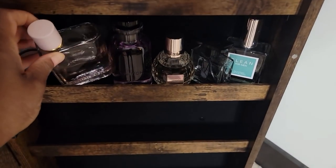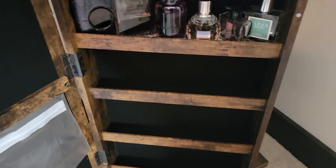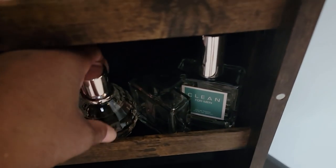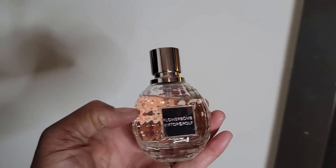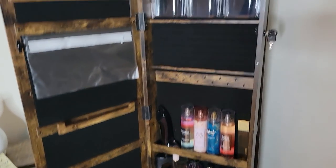I need to get some Juliette Has a Gun because I only had a small texture of that one, but I still love it. This one I never wear but every time I get ready to throw it away I smell it and I'm like, oh that is good, so I still keep it. This one is actually Tasha's but I wear it all the time - she doesn't know that. Alright, this is taking much longer than I expected.